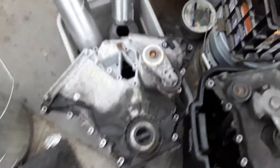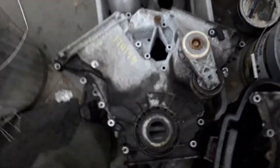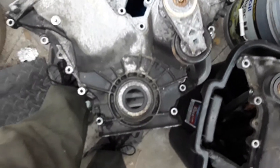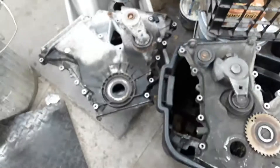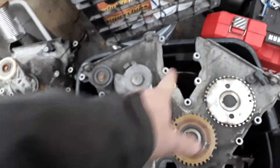Here are a few things you need to know when swapping a 3-liter into a Contour. This is more or less the Taurus timing cover — you'll see these on almost every Taurus. You can see there's that raised portion for the tensioner — it sticks out a bunch. On the Contour it's pretty recessed. The two covers are completely interchangeable, just a few things to keep in mind. The Contour one has the power steering pump in the center area; this one does not — it has a power steering pump elsewhere.